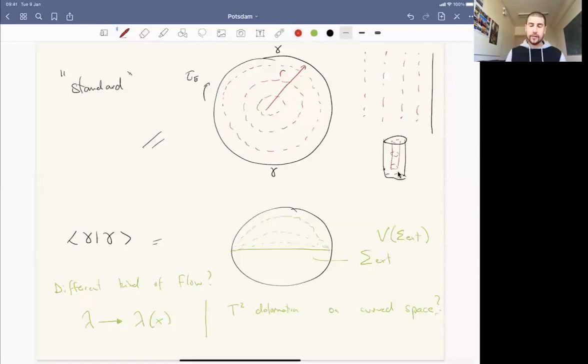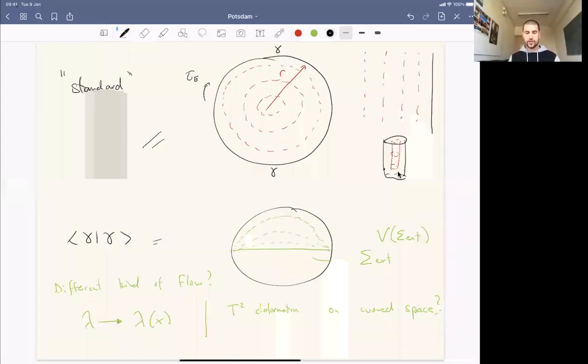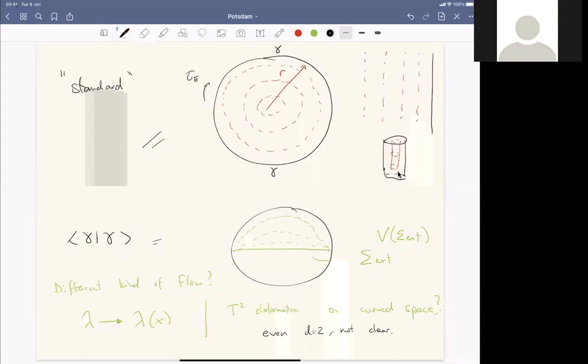But actually, even in 2 dimensions, it's not really known if you can put it on other types of surfaces. For example, does it make sense to put it on a negatively curved surface? Okay. And I think that's still an open question. So I should say that even in d equals 2, this is unclear. Okay. And this may be jumping ahead, but are those slices you're drawing in the second picture, those are hyperbolic slices now? Let's say they would not have to be.